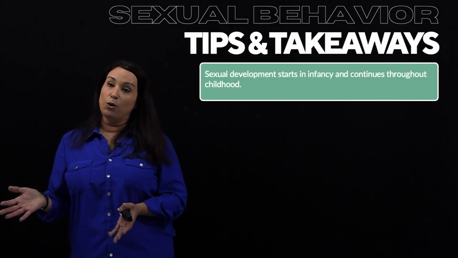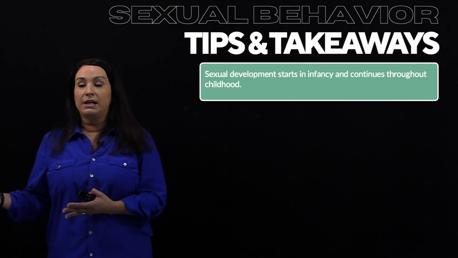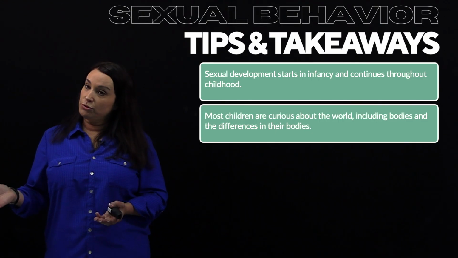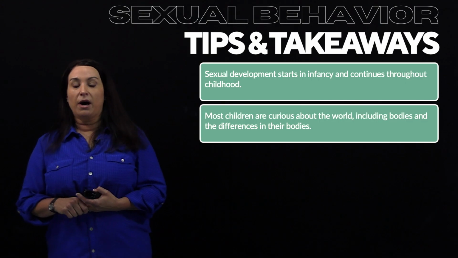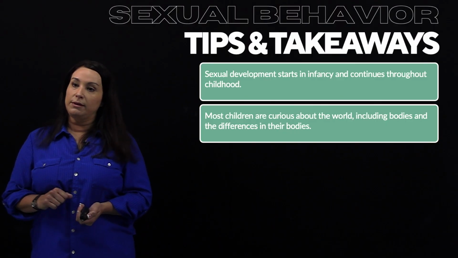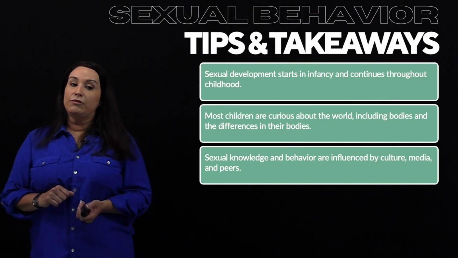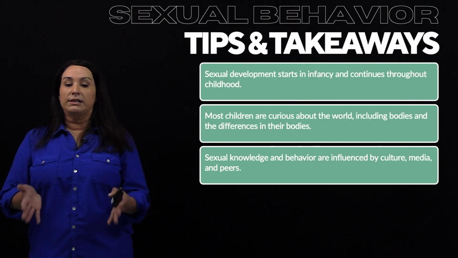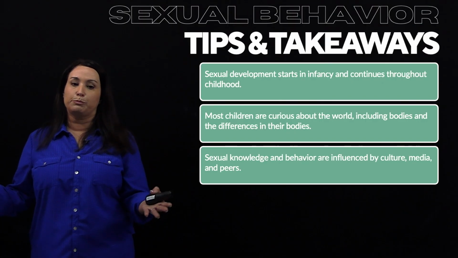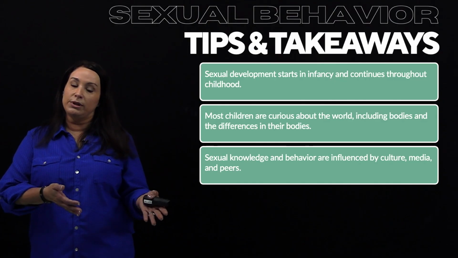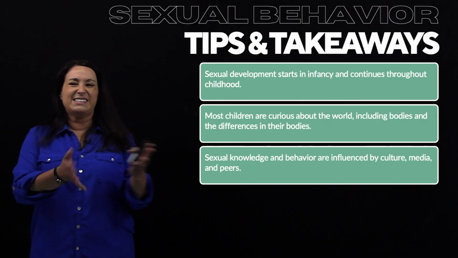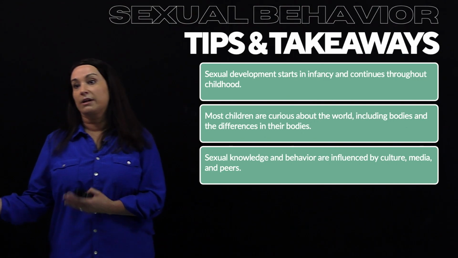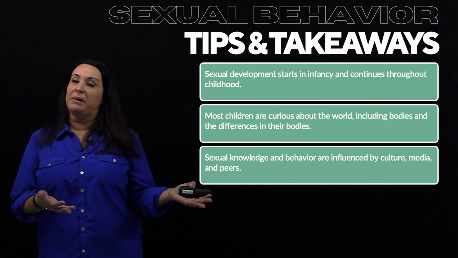So, some tips and takeaways. Sexual development starts in infancy. We are sexual beings. This is normative, so it continues throughout childhood. Most children are curious about the world, including bodies and the differences in their bodies, and that's completely normal. Sexual knowledge and behavior is absolutely influenced by culture, media, and peers. Even now, it has changed from years ago with respect to just primetime television. There are many opportunities to bring up and talk about how this isn't accurate, how this isn't appropriate, or this is what a healthy relationship looks like, and this is what one doesn't, just by general media use.